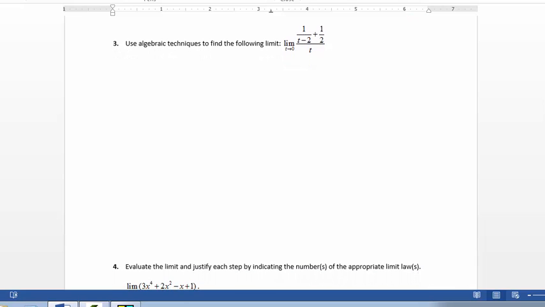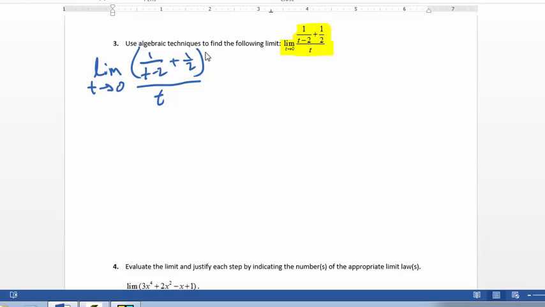Okay, now 3 is just all algebra, really, right? You're finding this limit. Okay, so let's see if direct substitution works. You plug in 0, you would get 1 over -2 plus 1 over 2, which is really -1/2 plus 1/2, which is 0, over 0. Okay, so that's not going to work. So you got to do some kind of algebra. So what you're going to do is you're going to try to simplify this complex fraction. And how do you do that? You multiply the numerator and the denominator by the LCD. And the LCD in this case is just 2 times t minus 2.